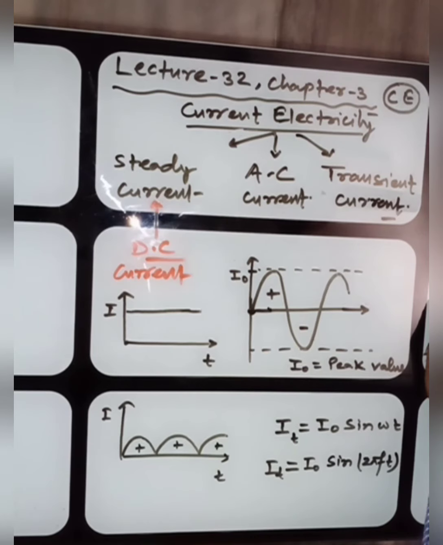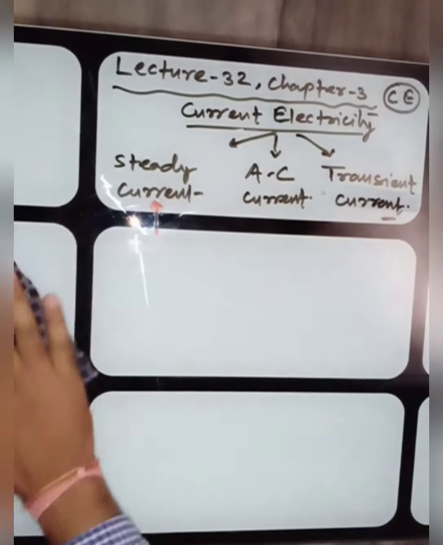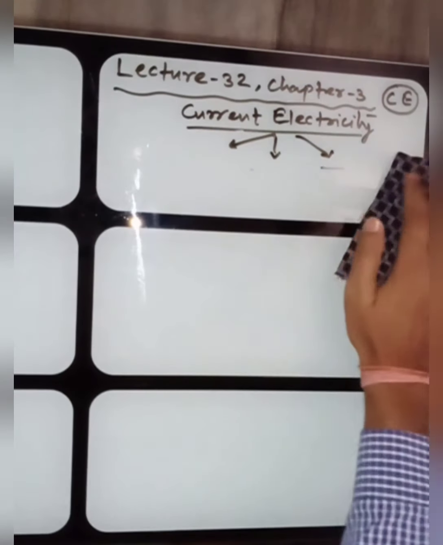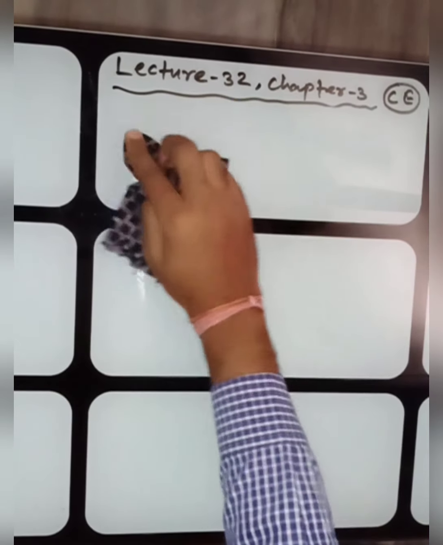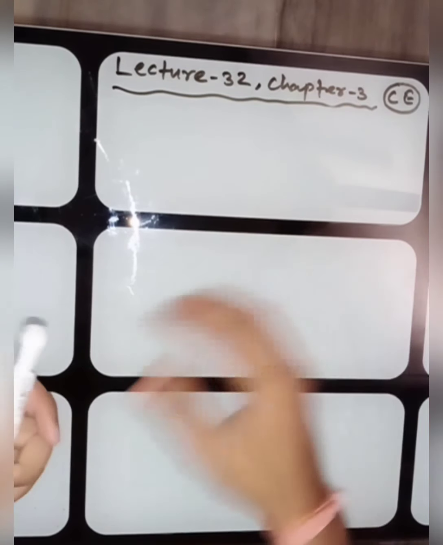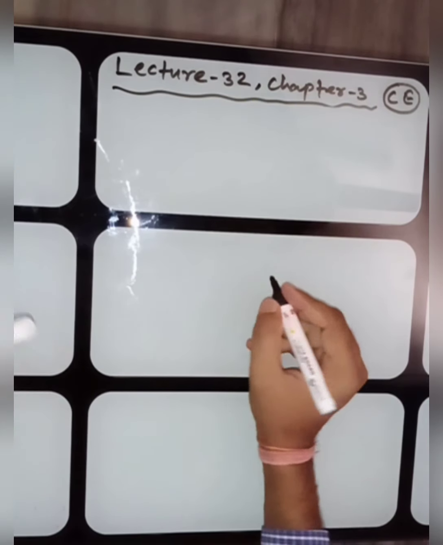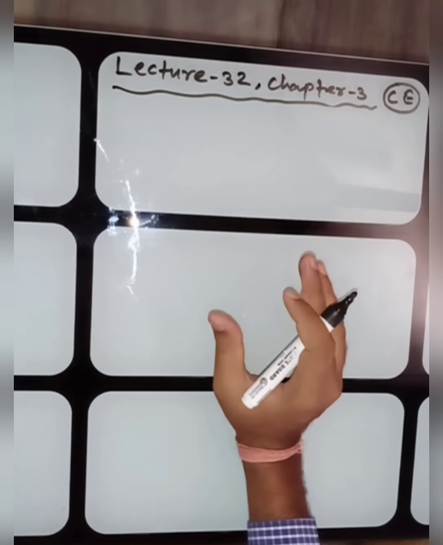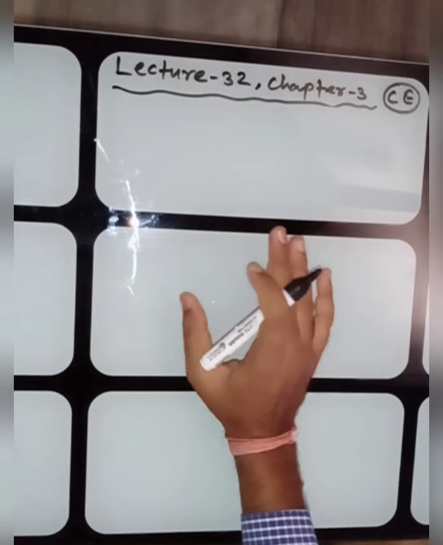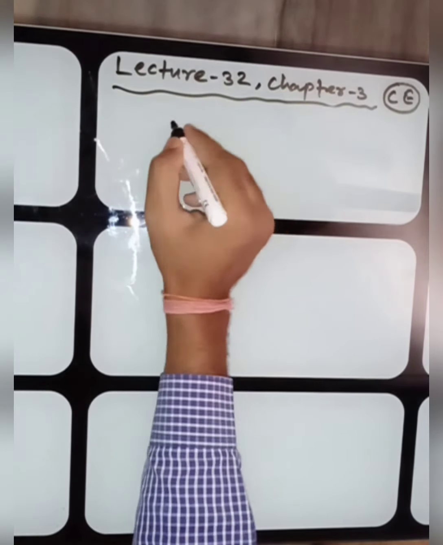Now, the next thing which comes to our mind: how can we measure, and what measures the electric current actually? All the things I am dealing with over here, you have to write in your notes, they are very important from your examination point of view, my dear student. So the electric current is measured by 3 things basically. Otherwise there are a number of things that will measure the electric current. Remember, 3 things basically.